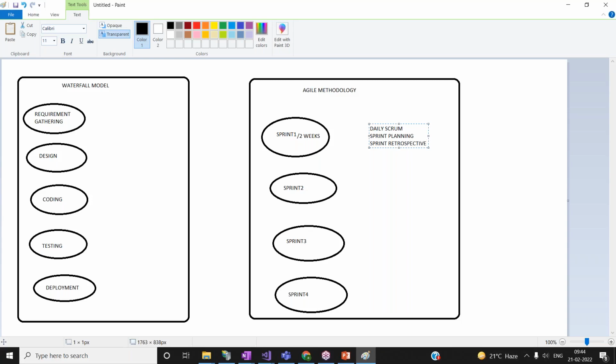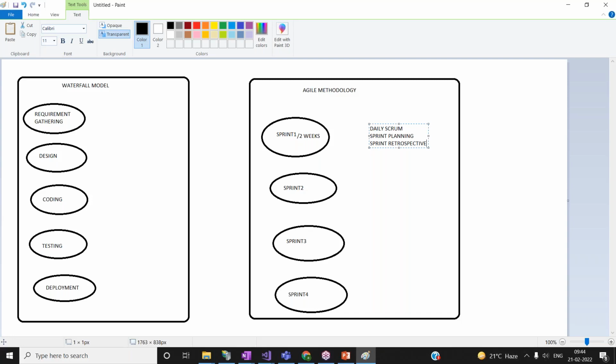Sprint retrospective, we can say, right? Now in the daily scrum, basically they will be having daily activities, like what work items they are working on and what the status of the work items is, so that they are able to progress on the assigned task. If they need any help related to the training, or the domain, or the technology, anything can be addressed in the daily scrum.